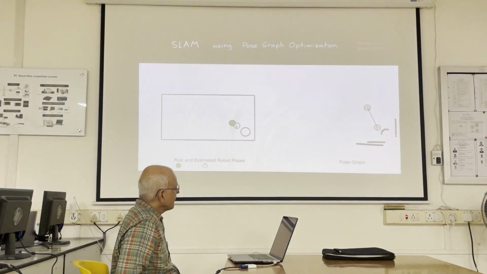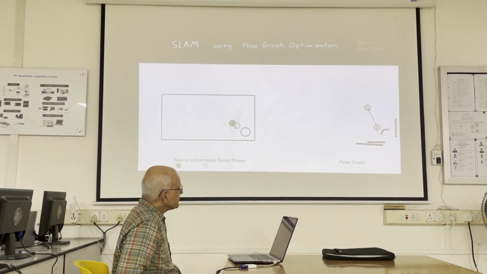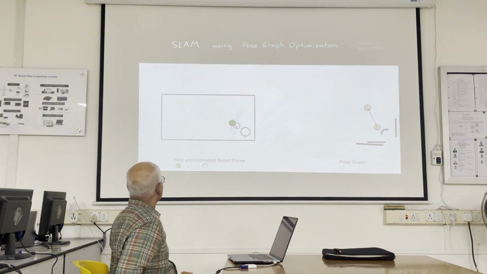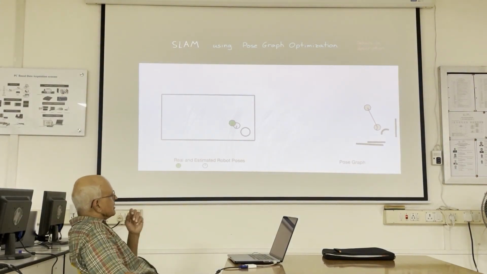So in pose graph nomenclature, we say that the poses are the nodes of the graph, and the constraint, or the rubber bar, is an edge. Of course, this constraint acts in all three pose dimensions, both x and y, and in rotation, always trying to bring it back to its estimated distance. All right, so there's not much we can do with 2 nodes and 1 edge, so let's keep going.